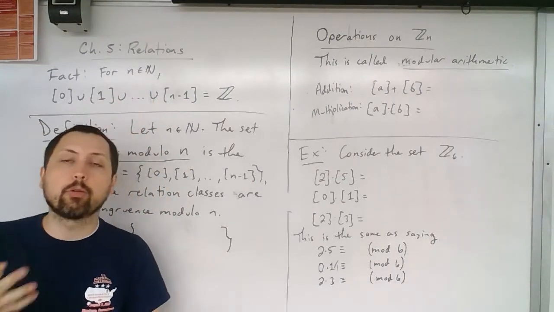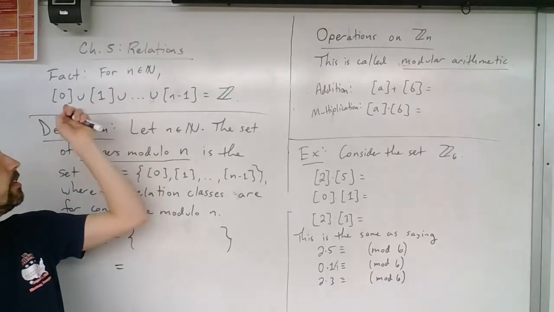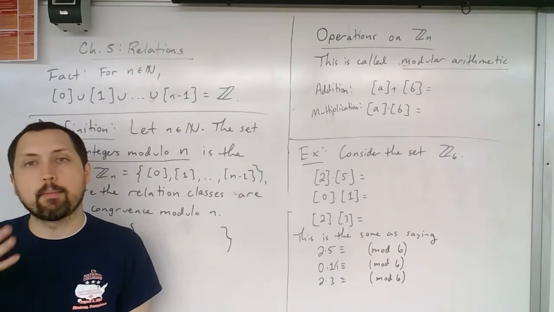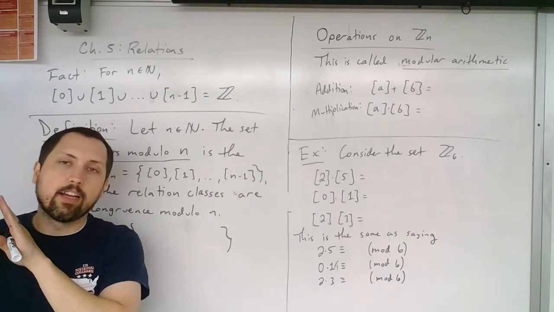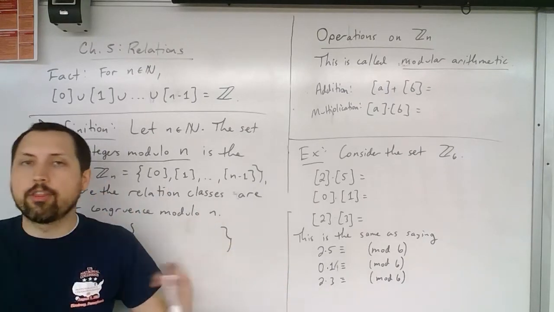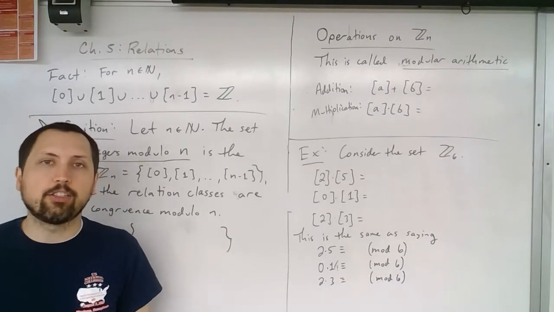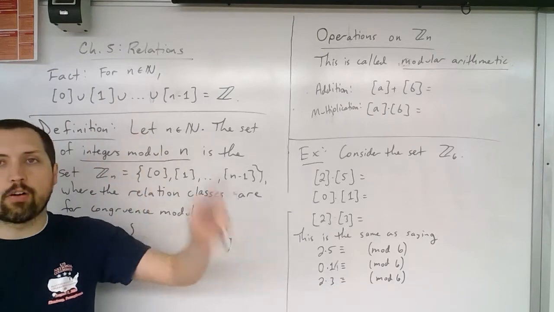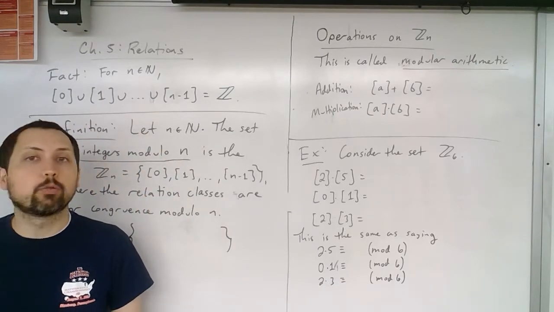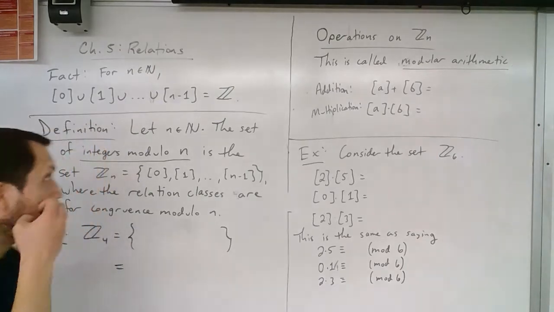So we looked at modulo 3, the union of the classes of 0, 1, and 2, that was equal to Z. If you look at, say, mod 5, then you take the relation classes of 0, 1, 2, 3, and 4. The union of all of those forms the integers, and we said that the intersection of all of these will be empty, right? So there's not going to be anything in there.